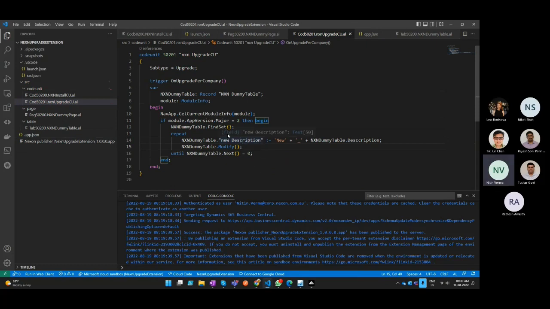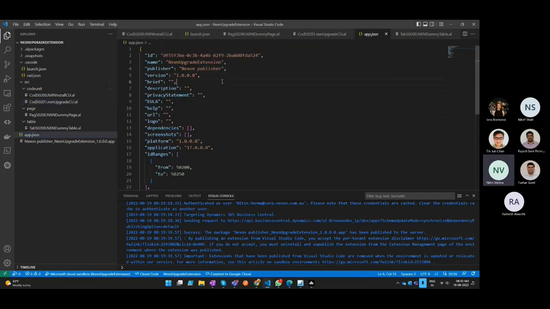So you understand now? We use NavApp.GetCurrentModuleInfo. It will give the current version number to this module variable, and then we will use module.AppVersion. In my case, I'm using the major one, and I'll check for 2. So now the question is, where is the 2? We are using the 1 only, right?